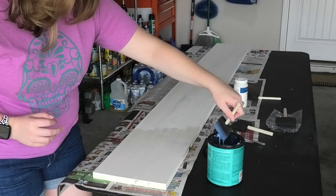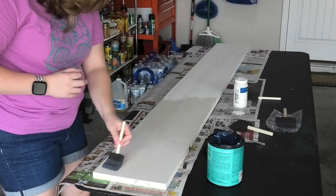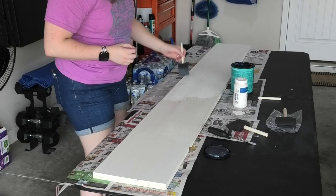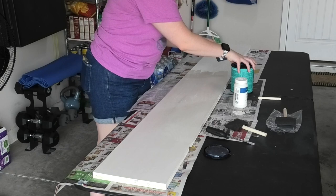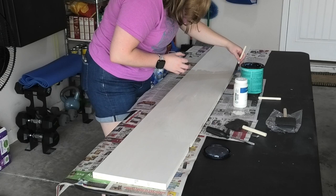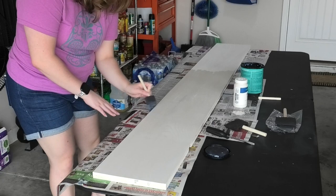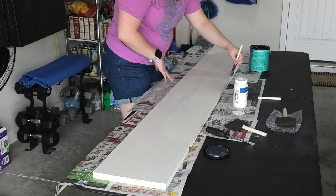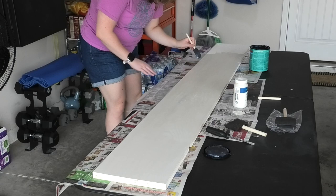It's really important to seal wood when you're putting vinyl on top. This is because wood is a porous material and vinyl doesn't typically stick well to porous materials. So sealing the wood underneath the vinyl creates a smoother, less porous surface that makes your permanent vinyl stick to the wood long term. Do not seal over top of your vinyl — the sealer can actually seep under the edges of the vinyl and cause it to lift. Make sure to seal your wood before you apply your vinyl and do not seal anything over top of it once your vinyl is applied.